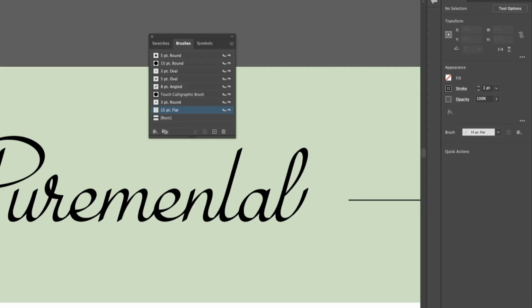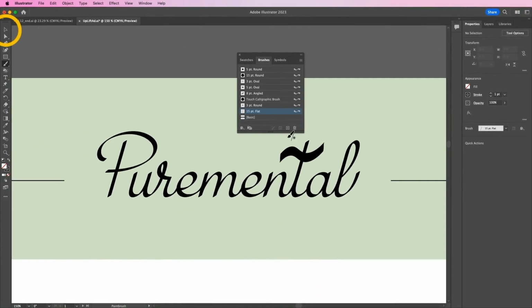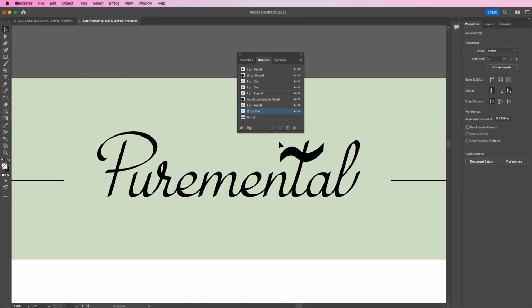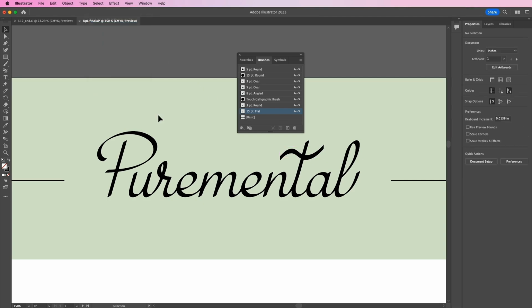With the pointer out here, you should see an asterisk next to it, which means you're about to start a new path. Come to the T, and what I want you to do is paint a curving path from left to right. Now, select the selection tool and select that new path and change the stroke weight to 0.5 so it's not quite as thick. There we go. Choose Select, Deselect, and save your file.